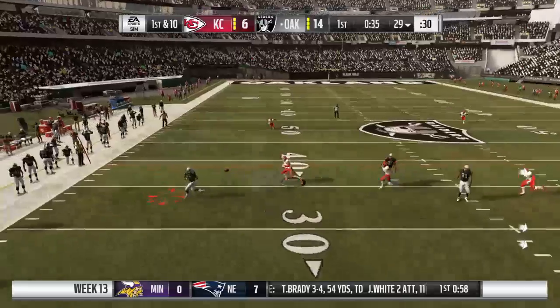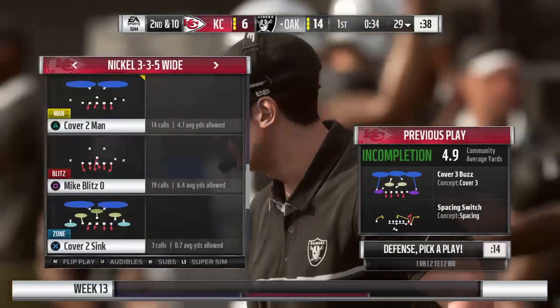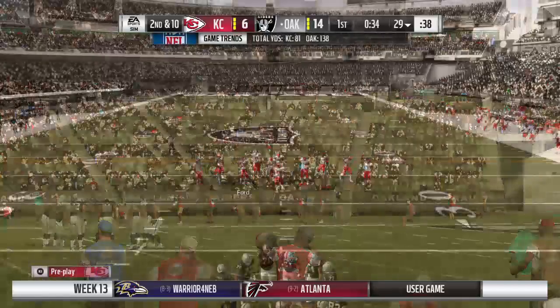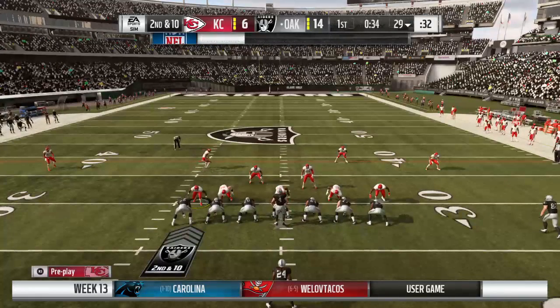What does he need to do to translate that forward into this drive? Not think that what he saw in coverages last time is exactly what he's going to get again. He's got to play ahead and start thinking to himself, okay, we just did that. What are they going to take away now? What do we go to as a counter? And continue to encourage his offensive line to continue to give him time. They were really good on the last drive.